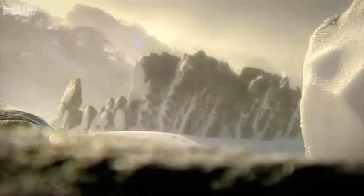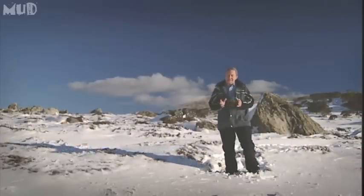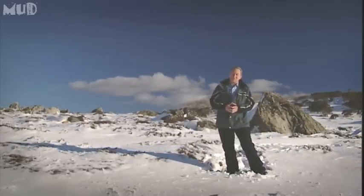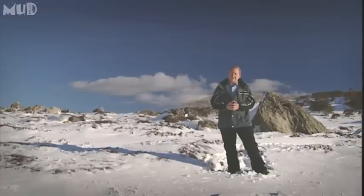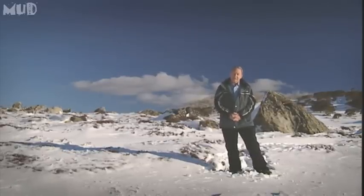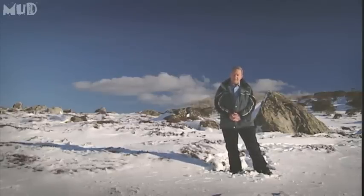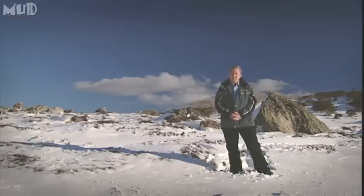This isn't science fiction. This is fact, and it's happening now. Cloud seeding offers an opportunity to offset the declining inflows in the mountains and in our irrigated regions too. Scientists are confident of its success, and so too, it would seem, is the New South Wales government, giving its tick of approval to expand and extend the program.